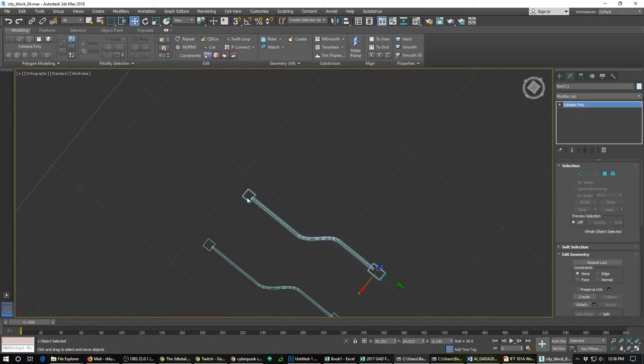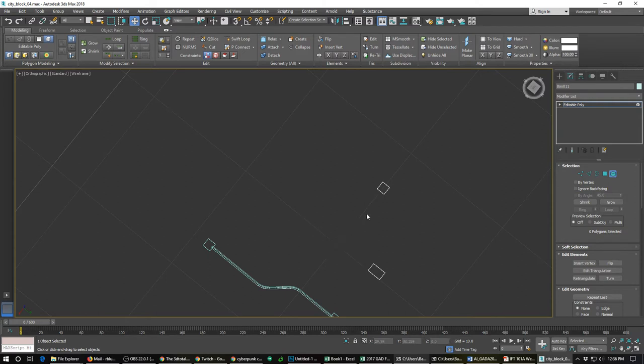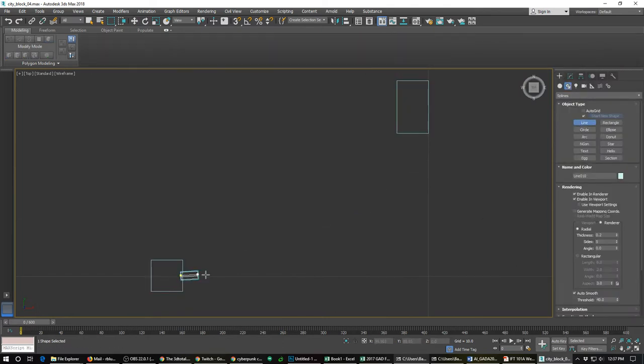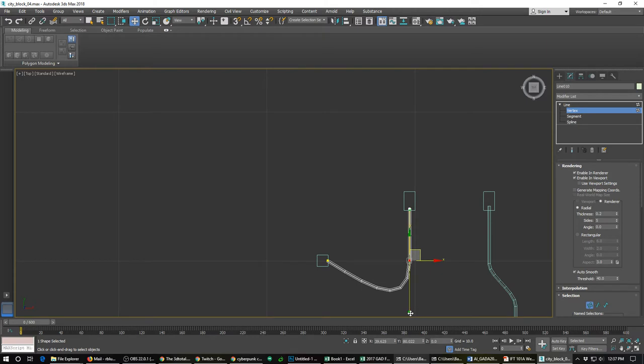So this is now an edit mesh. And so what I need to do is I need to move this up here, like so. And then what I need to do is I need to basically delete this and start over again. So viewport, top, focus. And then what we can do is we can go into line, holding in shift. Like so. All right. And then that's going to go to vertex here. And we're just going to grab like this and then just kind of something pretty close to this.